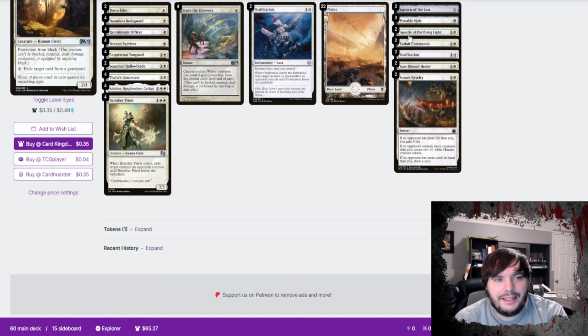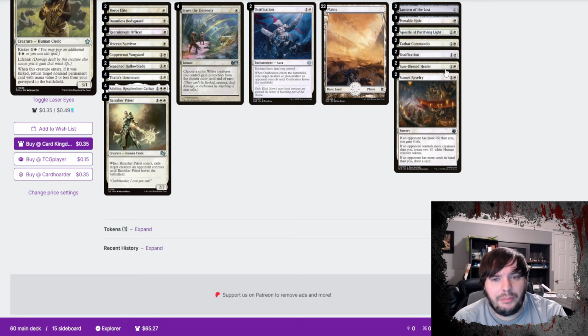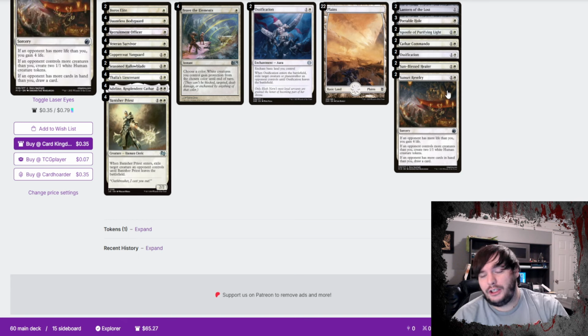Apostle of the Purifying Light is a reasonable uncommon that one, acts as a little bit of Graveyard Hate, and two, can't get Fatal Pushed or any kind of black base removal. That's kind of nice. Sun Blessed Healer is our pseudo card advantage engine.